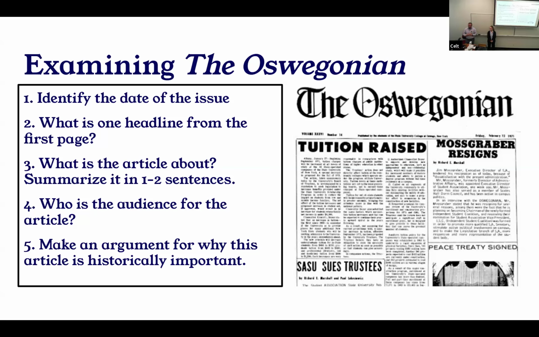And then finally, make an argument for why this article is historically important. After that summarization and who it is for, try to think about, if you were to make an argument for why this is still relevant today, or what people can learn about what was going on through this article, develop an argument for why this is important.